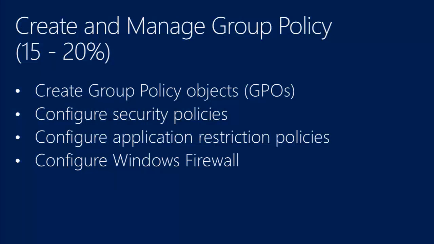Now, this can be done on a per computer basis, of course, but that same interface is present in GPO as well. So it's actually possible for you to go and configure things like port exceptions. In fact, here's a question for you. What else can I do in Windows Firewall? I could do inbound rules. I can do outbound rules. What's the third type of thing I could do in Windows Firewall?